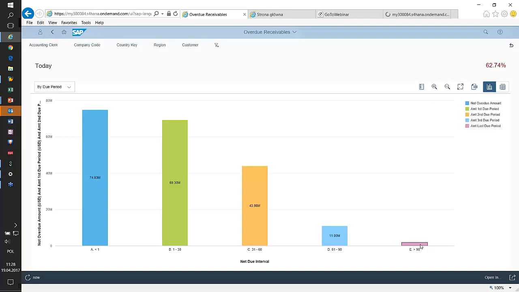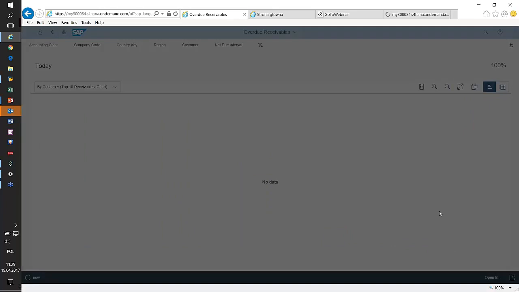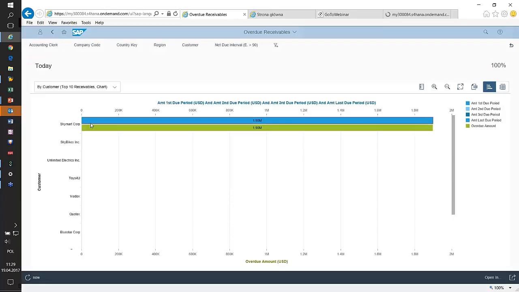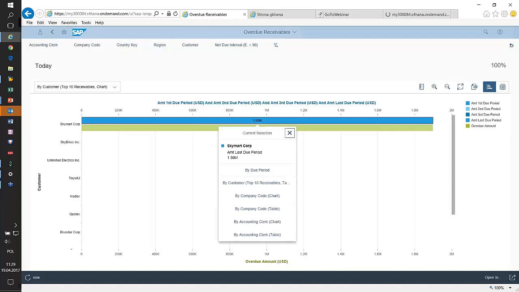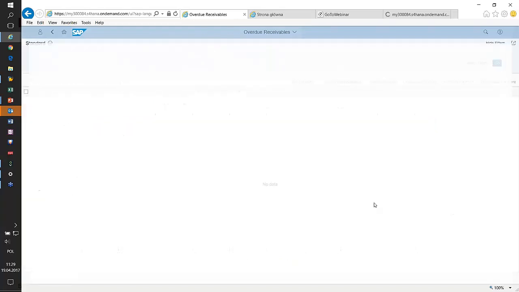I'll look at the beginning at the most overdue receivables. I can see that one of our customers is responsible for the receivables. I'll go and manage customer line items.